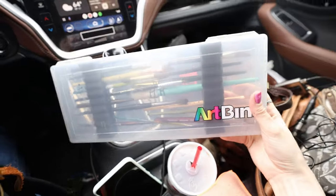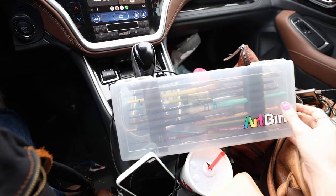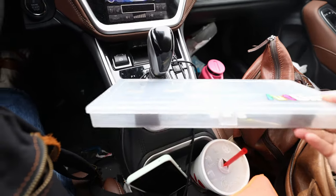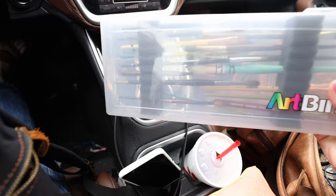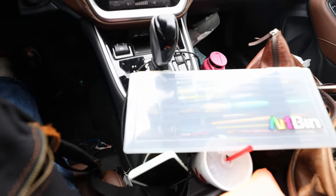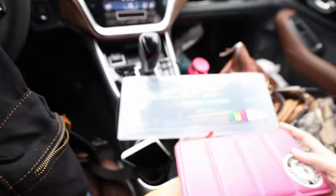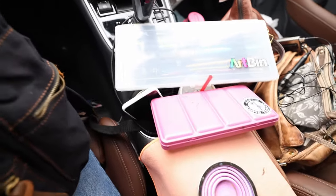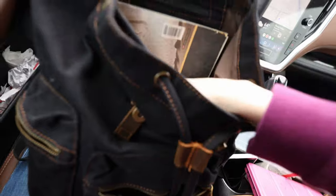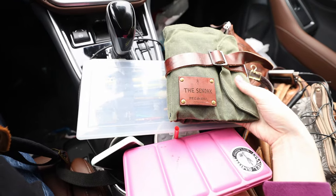I used to just keep my brushes in a brush roll, but the brush roll I have doesn't hold my longer brushes, and this keeps them nice and safe, and I can pack pretty much any brush I want in here. It fits in the backpack, so I put that in there. If you've seen me traveling, like painting at the Arboretum or different places, you'll have seen this bag, and I pull stuff out of it all the time. But here's the Syndac by Peg and All. This is the brush roll that I use.